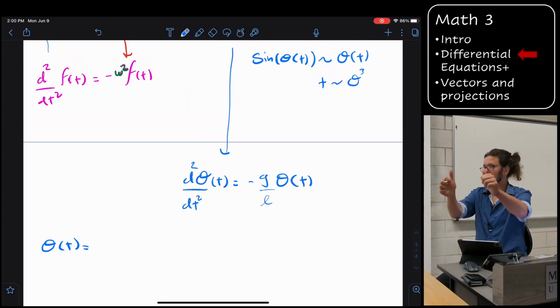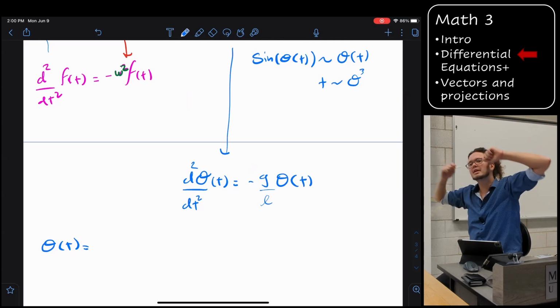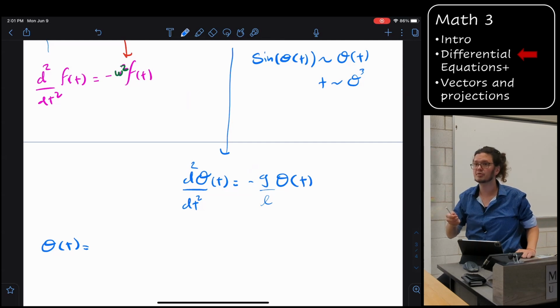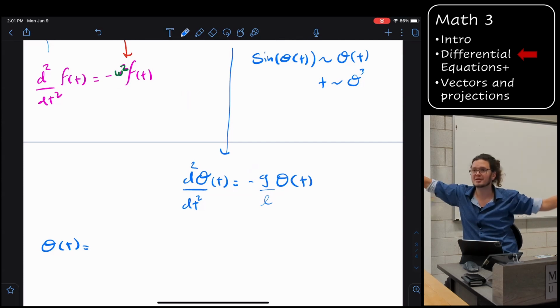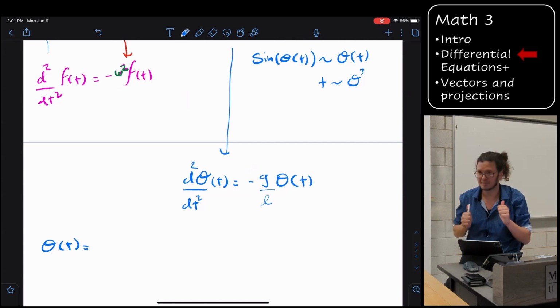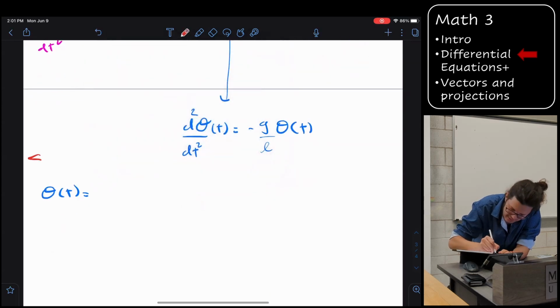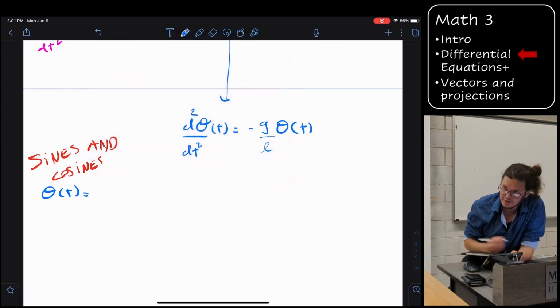So, perfect. My recommendation, the first thing that you say: sines and cosines. The details come later, but I really want to make your neurons fire in such a way that you see that equation, and the first thing that comes to mind, the details aside, is sines and cosines. How is the solution going to look? You do this, a sinusoid, that makes me extremely happy. Sines and cosines. Excellent, fantastic. So wait a minute. I'm going to put it in here. Sines and cosines. Exactly what sines, what cosines, we're about to figure that out, but that's the first answer. Okay, now tell me, which sines and cosines?